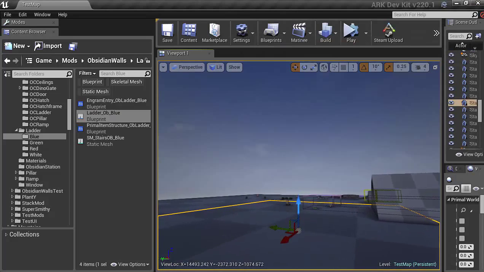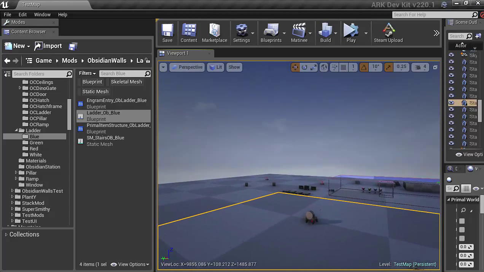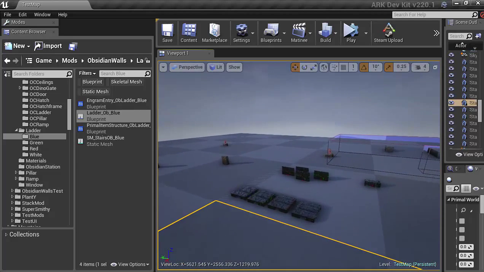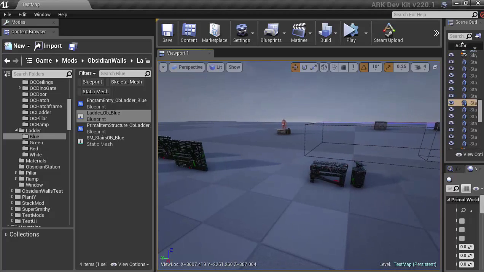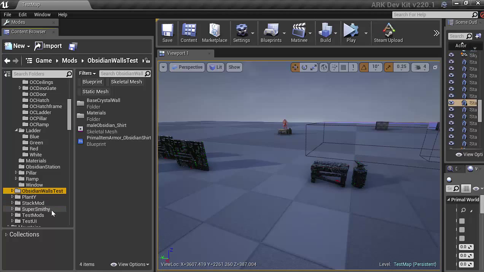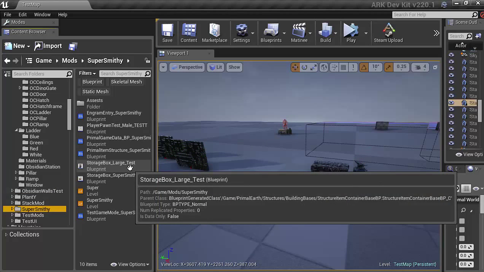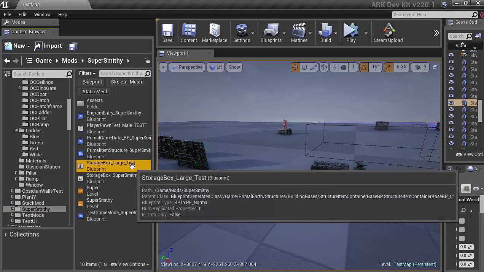So now what I'm going to do is come over here like so. Actually, I think I have it in one of these. Yeah, see. Alright, so the Super Smithy, the storage box large test.